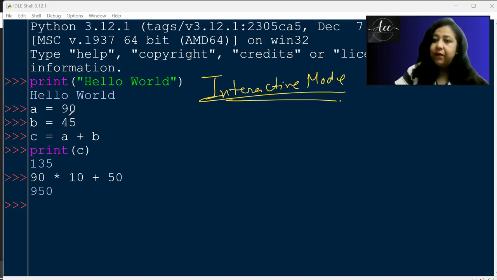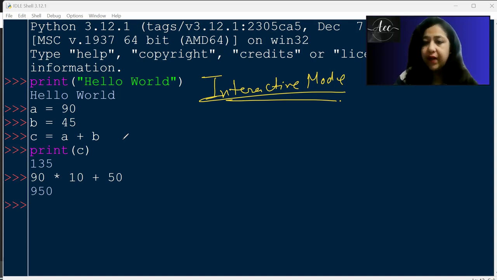I'm going to sell my software, not make it for myself. So when the other person uses the software, it should ask for some input. How to take that input we'll do in the next class. Right now you just have to see what IDLE looks like and how you can run commands in interactive mode. So just do this much for today.